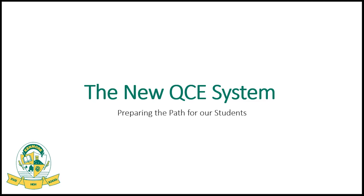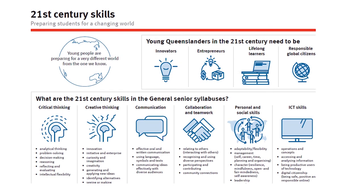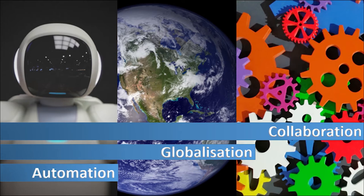One of the things that underpins the syllabuses students will study over the next two years are our 21st century skills. These are the rationale underpinning our senior syllabuses developed in the new system to prepare students in a new globalized and automated world. Our learning experiences through Year 11 and 12 need to offer opportunities for students to think critically, collaborate, develop rich IT skills, work in effective teams, and practice all modes of effective communication.